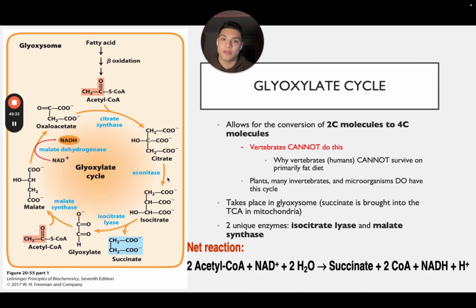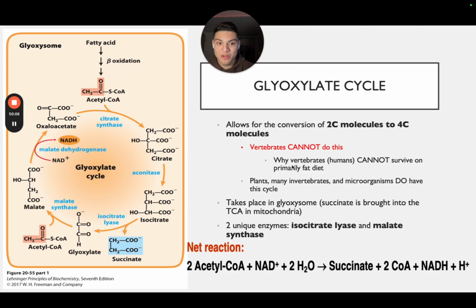And then from citrate, it'll go through isocitrate. So it uses the same enzymes as the Krebs cycle, but we have this isocitrate lyase now. This is a new enzyme where it'll essentially cleave it, and you'll form a succinate that anaplerotically replenishes the TCA cycle. And you'll form this glyoxylate molecule as a result, and that stays in this loop. And then you'll have another acetyl-CoA from fatty acid beta oxidation right here. This will come in and form our malate and form our oxaloacetate, and then the cycle can continuously continue.